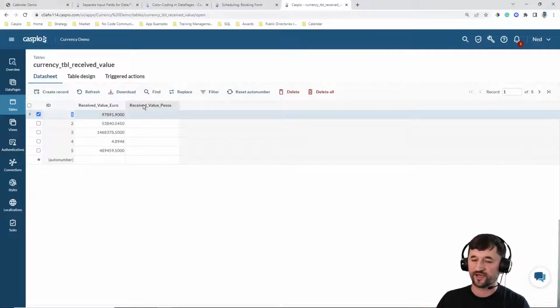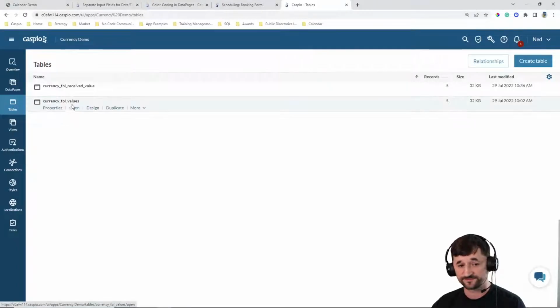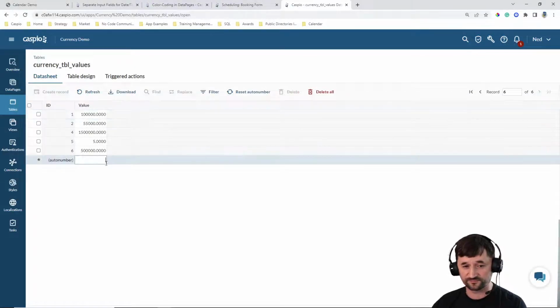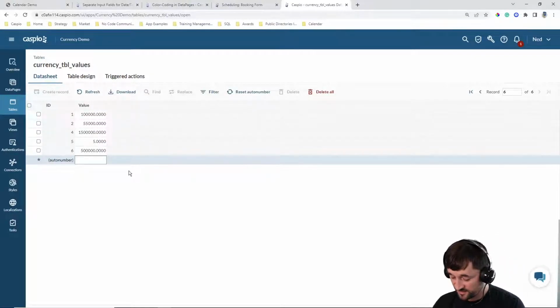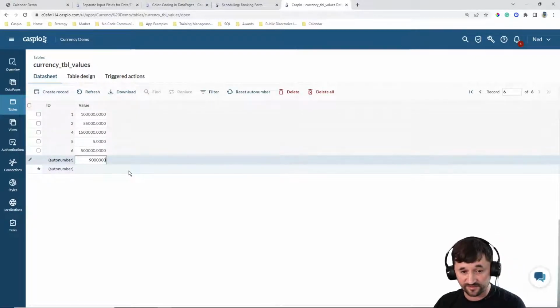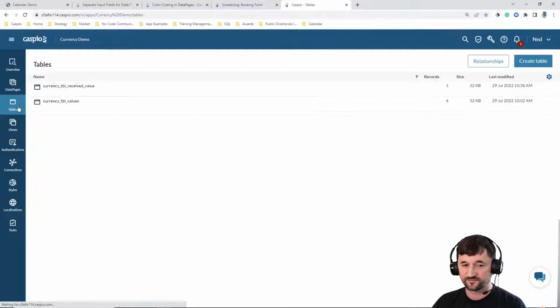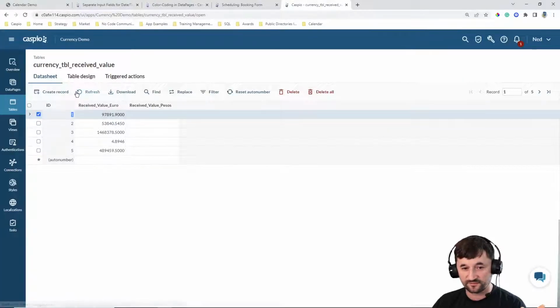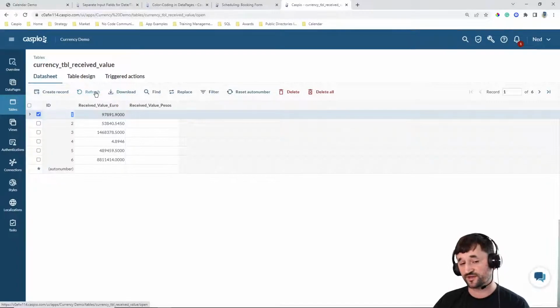If I had a paying account, I would be able to submit a value in US dollars and then bring that value back in euro and in this case pesos, which I wasn't able to do because I have a free account with Zapier. But the idea was when you enter in a value in one Caspio table, let's say something drastic like 5 or 9 million, that is 9 million, you enter that value in the other table, and I don't know how long this is going to take. So we'll just hit refresh here a few times. Don't know how long it's going to take Zapier to bring that. Sometimes, there it is. Okay, so now you can see that value in euro came back from Zapier.